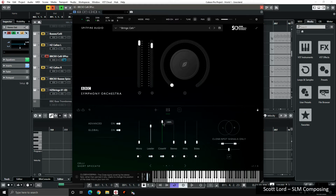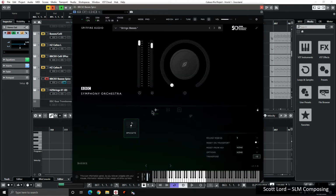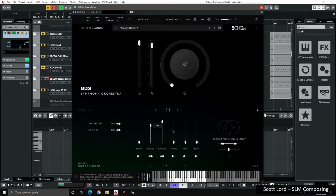So you get close mics set up in a wide stereo format. So that's nice and quick and easy to get that width out of. Adding the mics. Okay, next up, let's add in the BBC SO spiccato in the basses. And you'll see again leader and close wide.